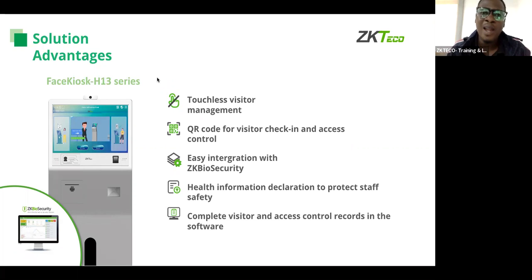So that's pre-registration. An online registration is that me as the administrator, I can tell the administrator, someone is coming to see me, please, this is the person's email. So the administrator gets the email from me, then sends a link to the person that is coming to visit me, right? So the person will now register using that link. So that's online registration. I'll be showing you that too.